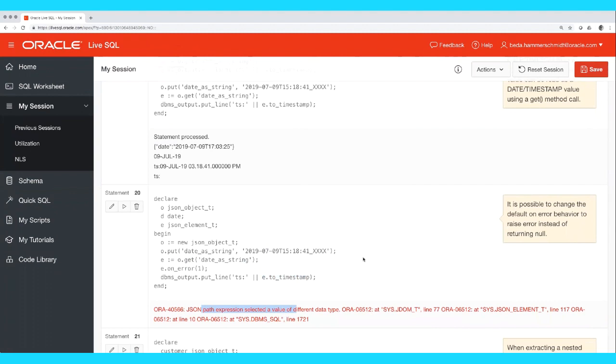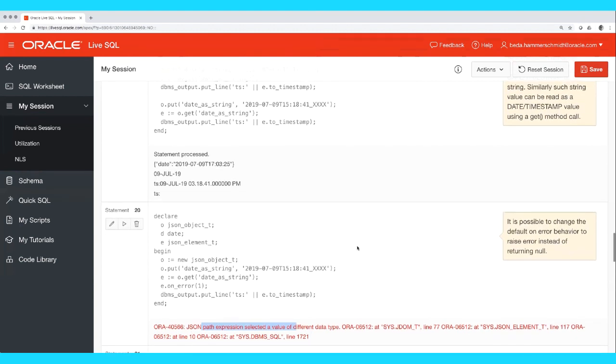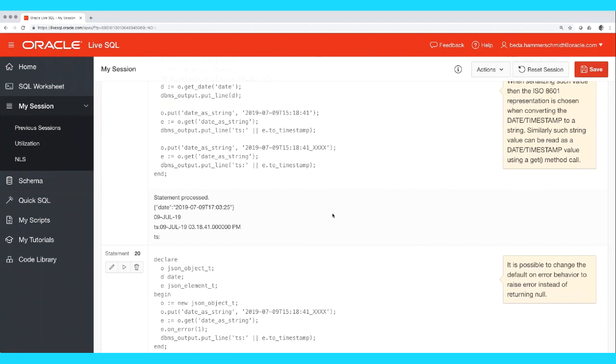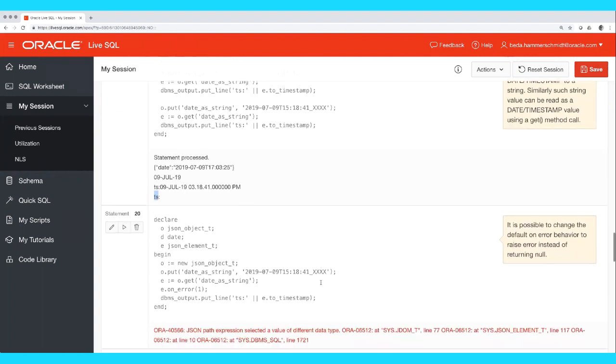I think most people working with PL/SQL would question this, saying that if there is an error, it should immediately be raised, or at least the default should be different. Or if there is an error and I don't want it, I want to do my own handling of the error using an exception handler or whatever. But this follows the precedent of JSON value and JSON table, so that if you get a null value back, it may mean that no such value exists or that a type conversion failed.